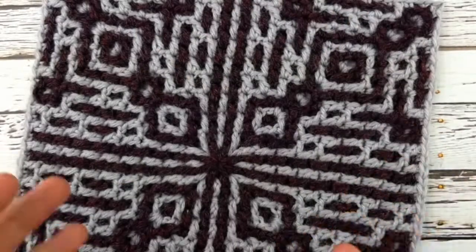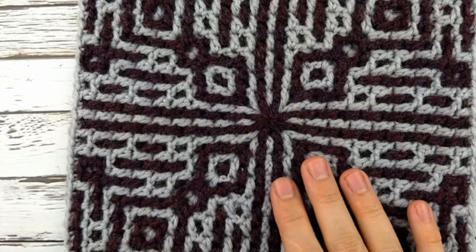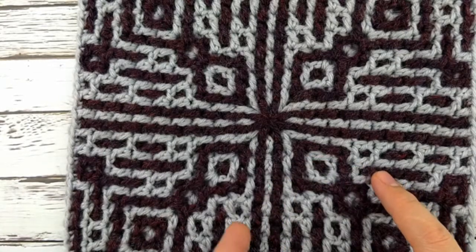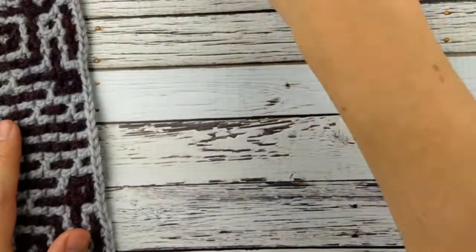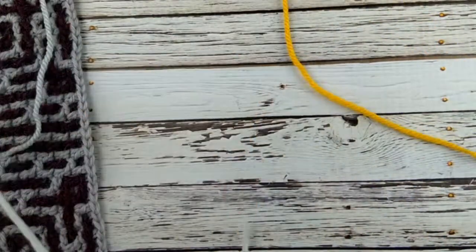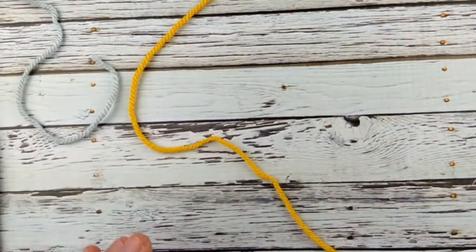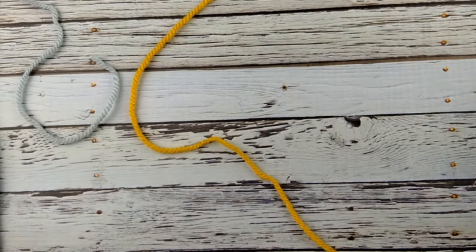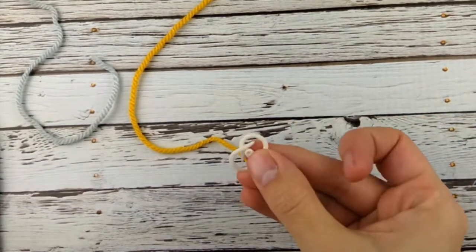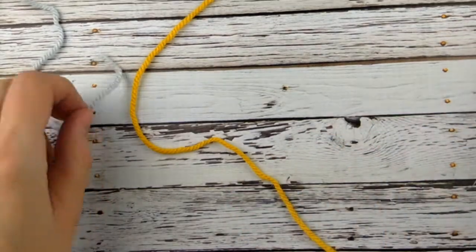You'll also need worsted weight yarn in two different colors. This one is made of Wool of the Andes in Gull and Claret Heather. And for the sample I'm going to make today, I'm using Paintbox Simply Aran. I don't remember the name of the colors, but it's just a yellow and a gray. You will also need a size H crochet hook, or if you're using a different size yarn, whatever crochet hook goes with it, and two stitch markers. If you don't have stitch markers, you can always use bobby pins or safety pins, just something to keep your work from unraveling when you're not working that color.